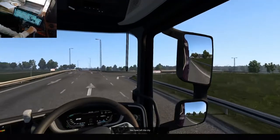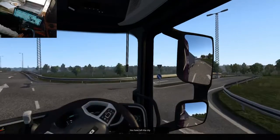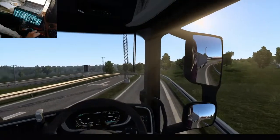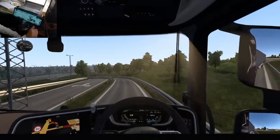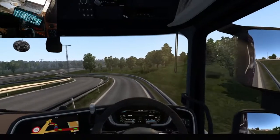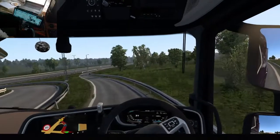That's why I say get used to it on single player. Set it up as well so it feels more in line. You don't want to keep it sort of offset. You want to try and keep it all straight down if you can. I mean, I'm a little bit restricted at where I am right now.